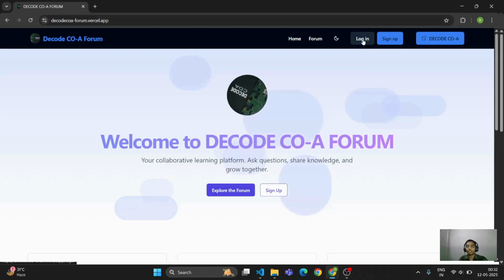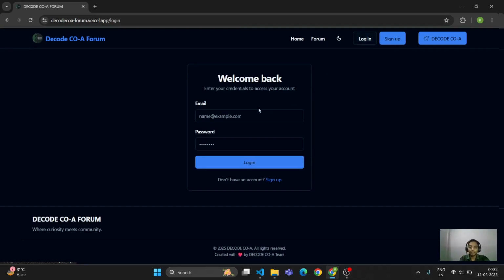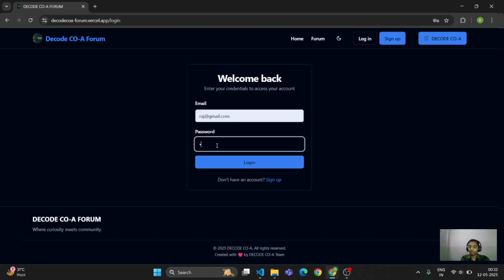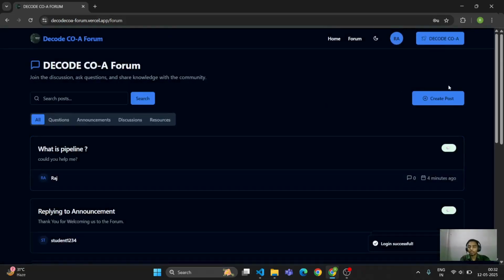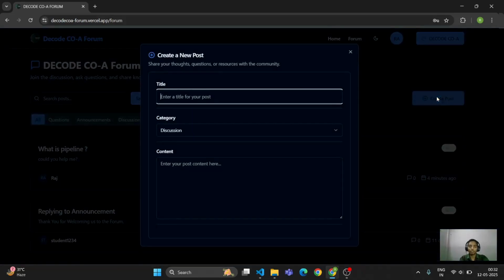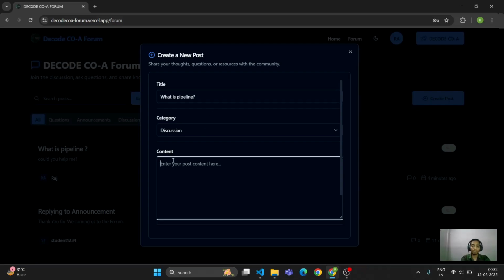Suppose I log in first, and here I give the password and log in, and create a post. Like I have a problem: what is pipeline, and write the content.